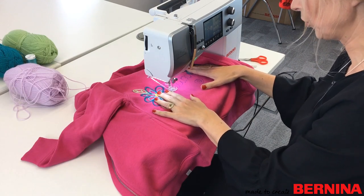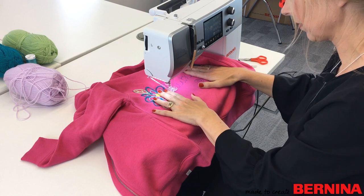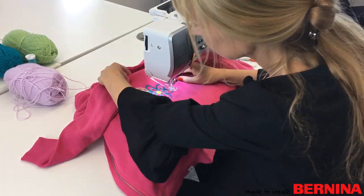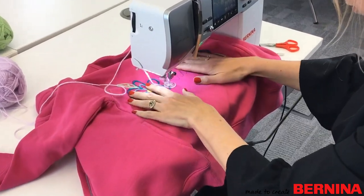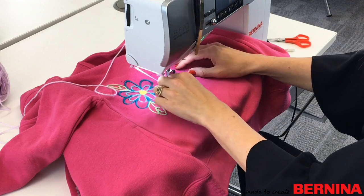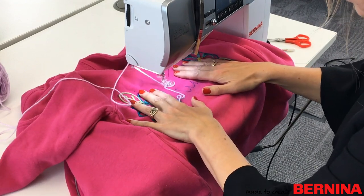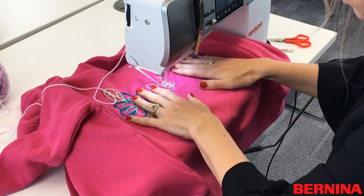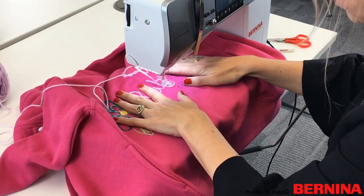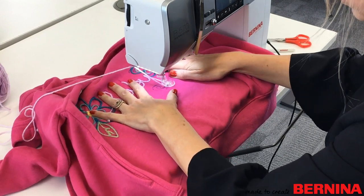So this is the last section, and I'm just going to embroider the name, my daughter's name, Ruby. So doing this in a light purple. Get my tails out of the way. I'm just going to end with a little swirl at the bottom.